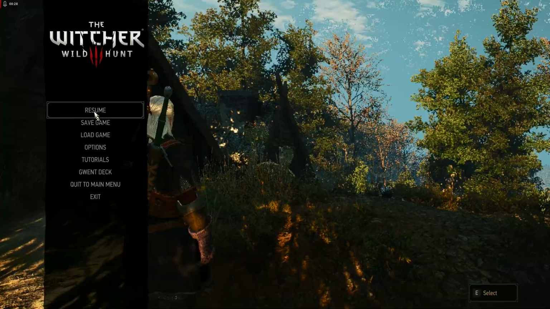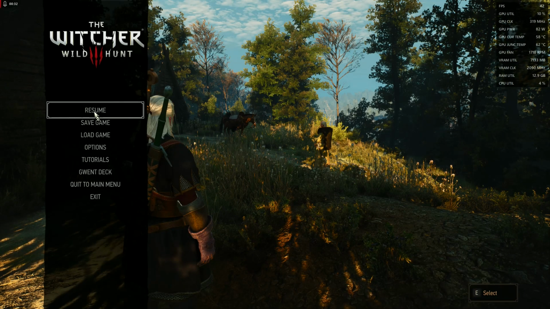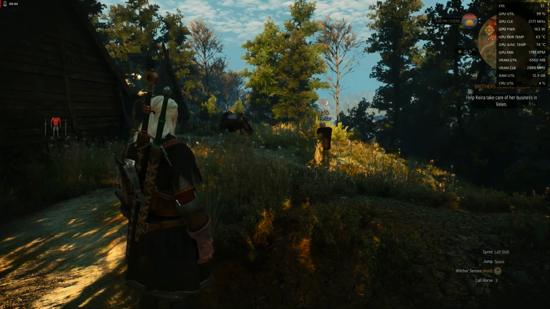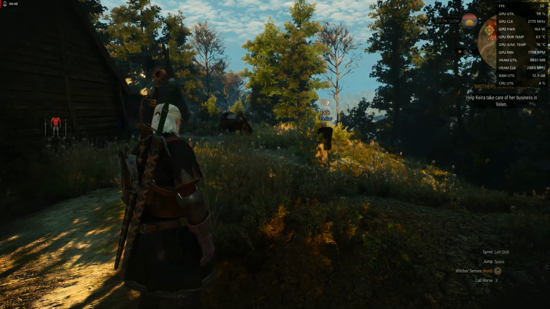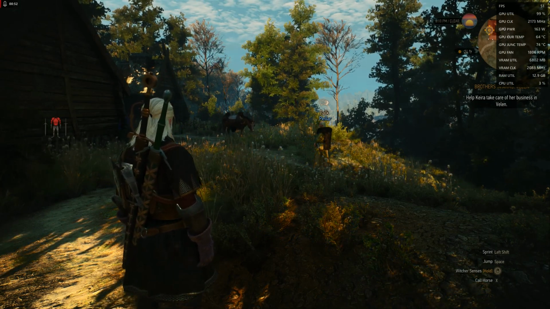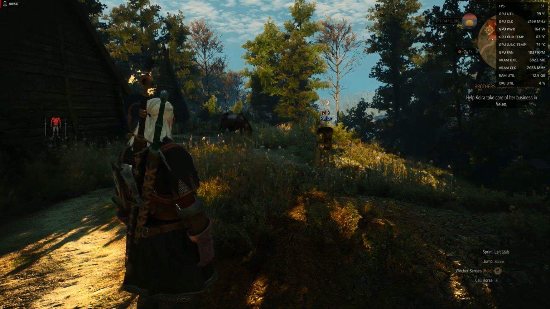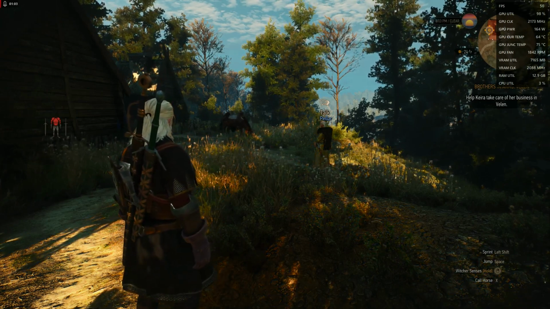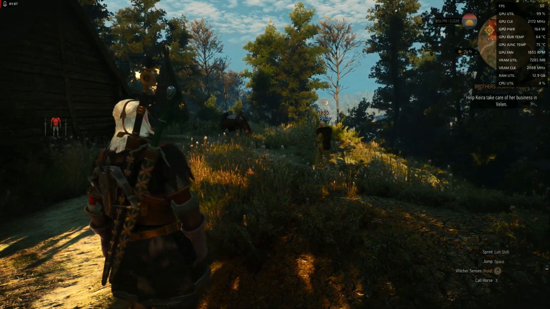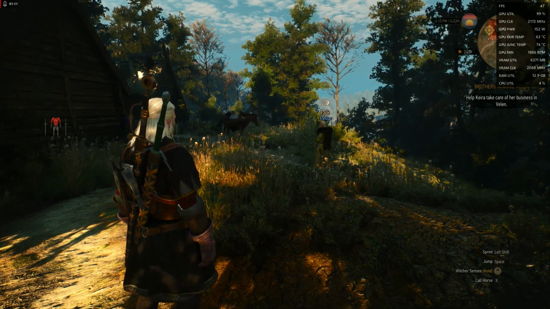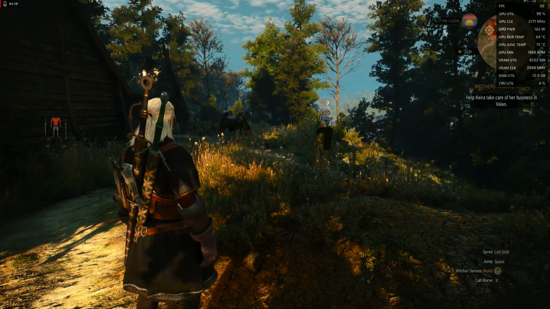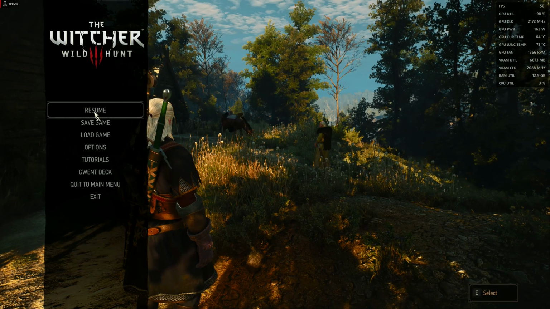And we go back in the game. Yeah, we are now at 51 FPS, so we lost a little bit because we decreased the max frequency. But now we are at 164 watts and 2170 megahertz. So what we can do from here is decrease the frequency to save us a lot of wattage, and hopefully not lose too much on performance. 51 FPS, 2170 megahertz. You see, 164 watts.